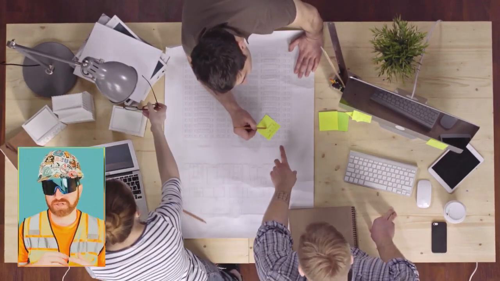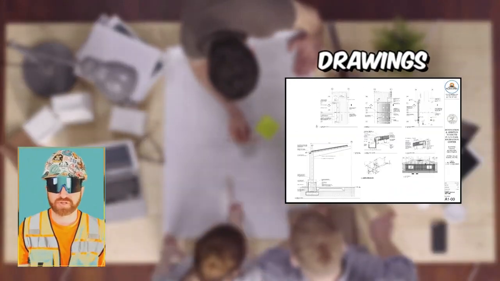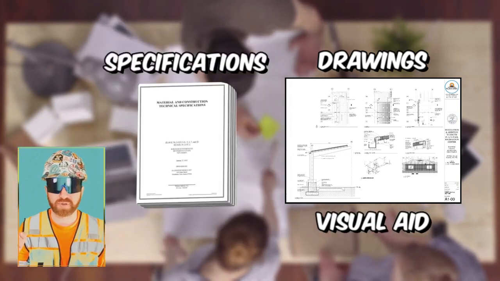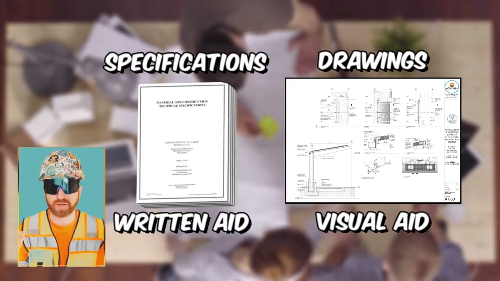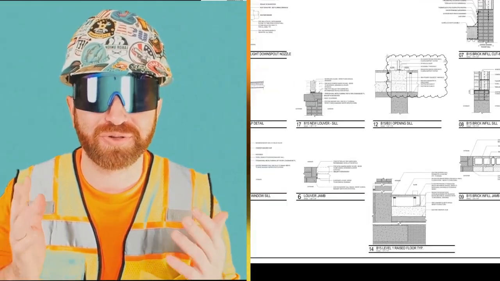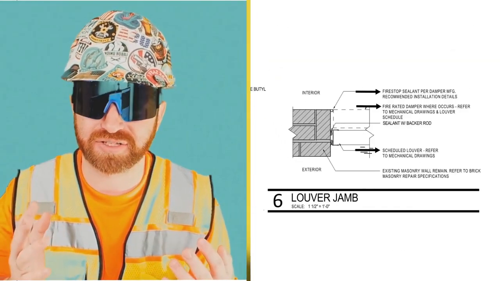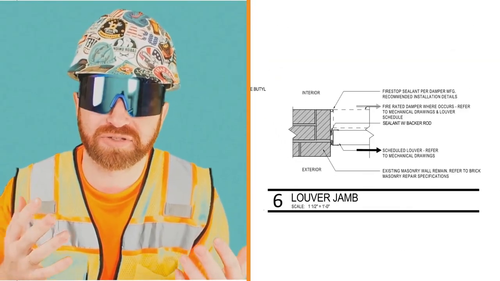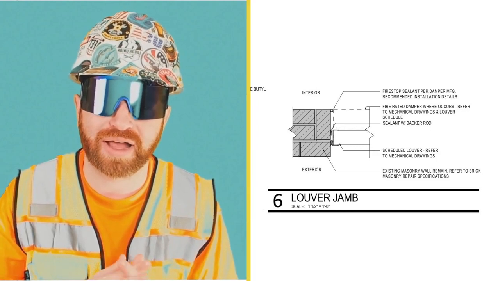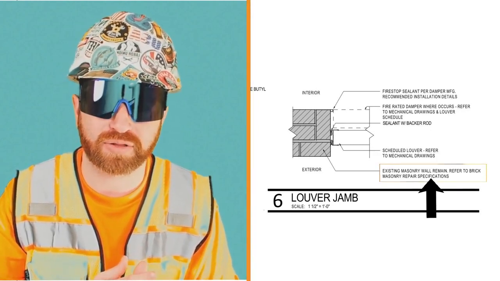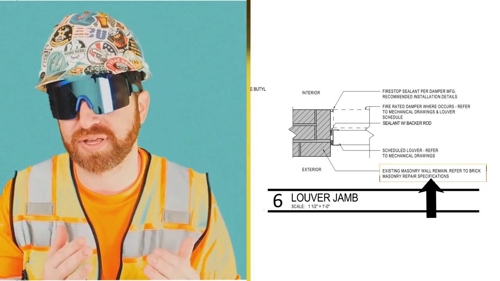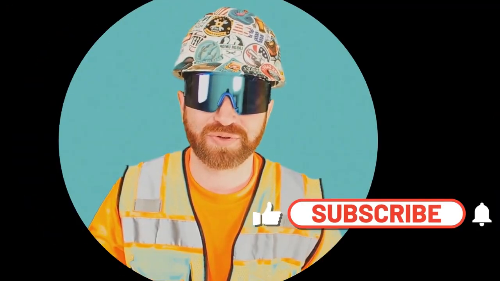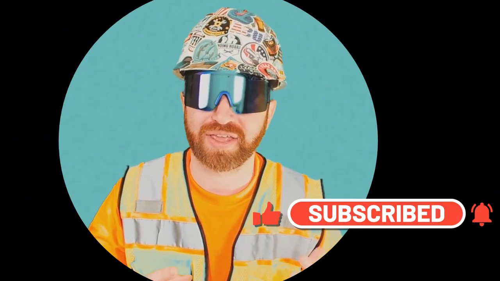with a set of specifications. Simply put, the drawings are intended to be your visual aid and the specifications are intended to be your written aid. Construction drawings will still usually have a lot of written context next to the visuals, or what we call details, but you'll still notice a lot of written context directly or indirectly pointing you back to the specifications. We'll take a look at a few examples on an actual drawing set at the end of this video.